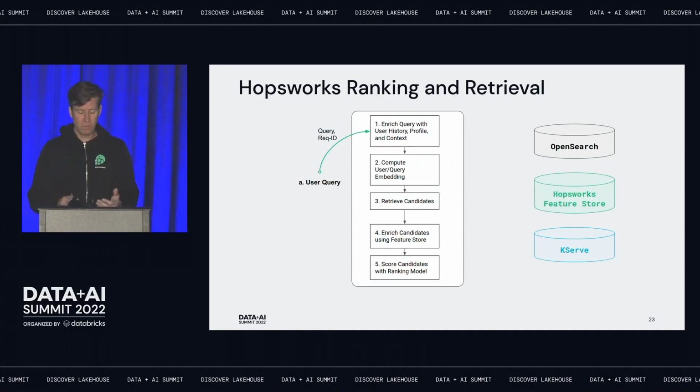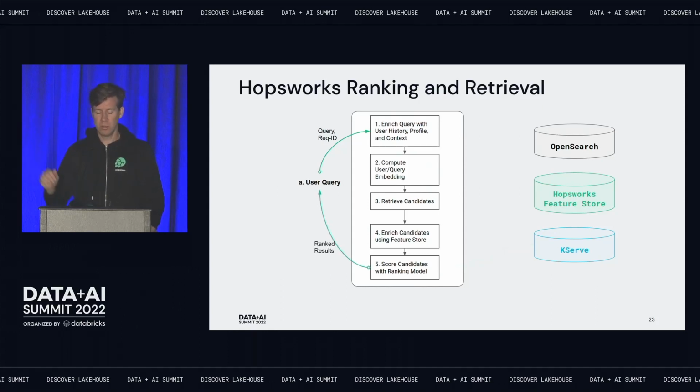And then finally, once you've gotten back all the features, you need to rank all of the candidates that you have the features for. So we're going to do a batch lookup on our ranking model. We send the batch of 250 feature vectors, and they'll get back a score, and we're going to sort them based on the score and return the ranked results to the user. Now, you're not done yet.